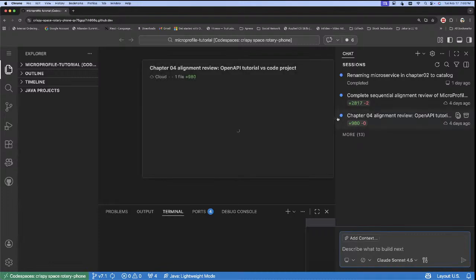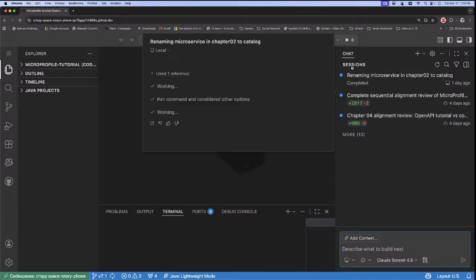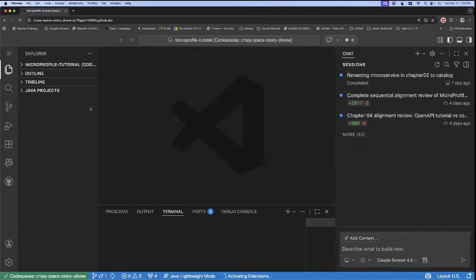Good evening, everyone. We are starting this session, which will be about continuing from what we left yesterday. Yesterday we were building a payment service from scratch, and today we will be refining the payment service.